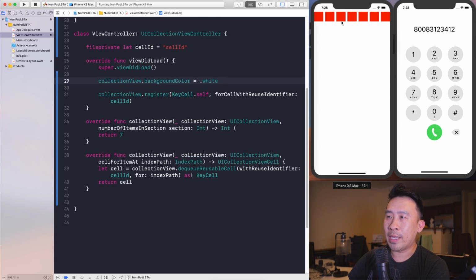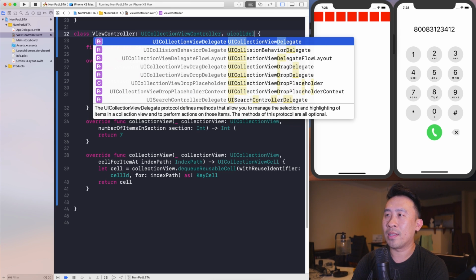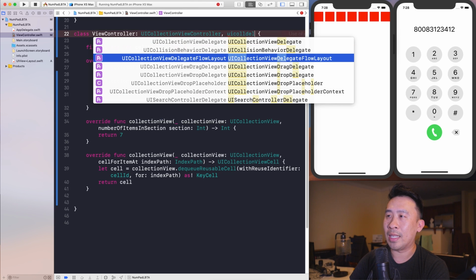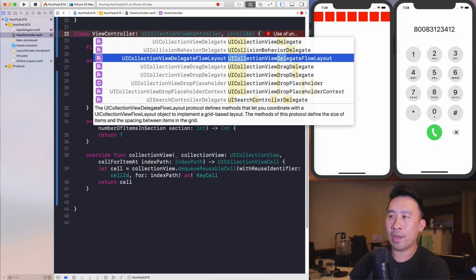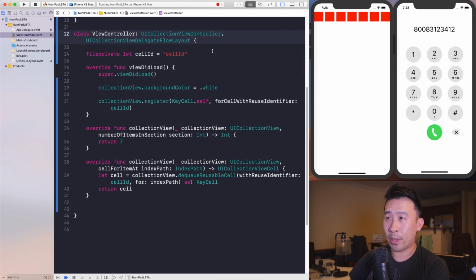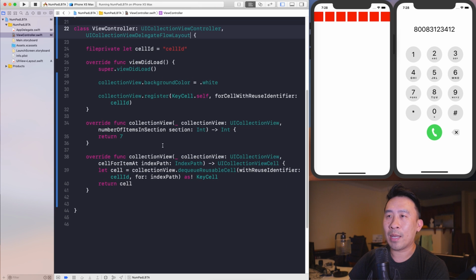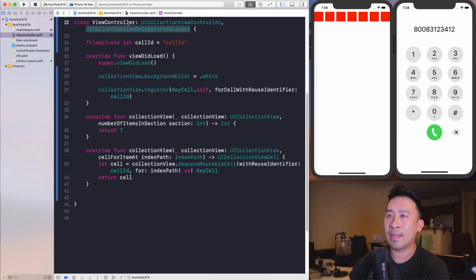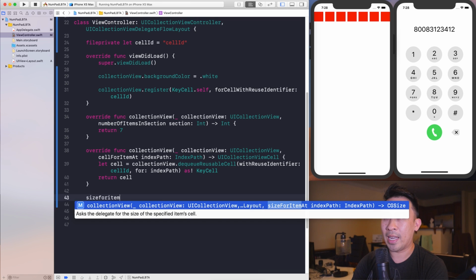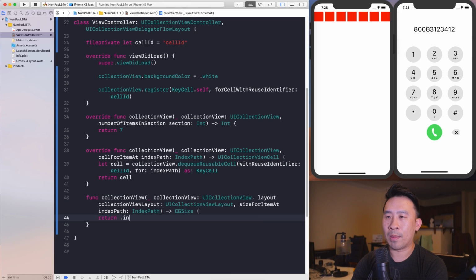The way to actually make your cells a lot larger like this is to conform to another protocol that will tell your cells how big and how tall they need to be. And this protocol is called the collection view delegate flow layout. You can read the documentation, but basically when you have this underneath your, let's say, view controller as a protocol, you can now say things like size for item at and just return some kind of size.